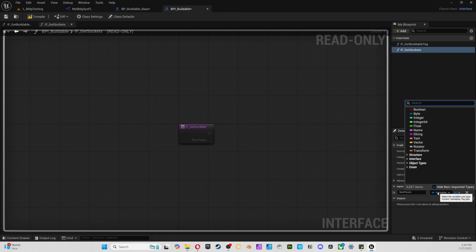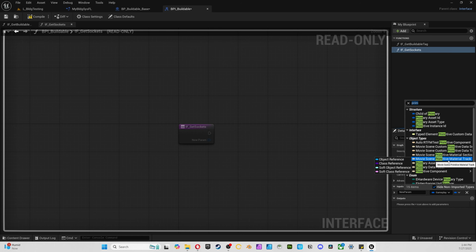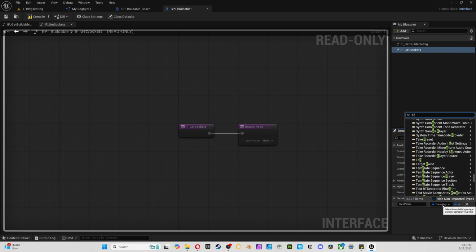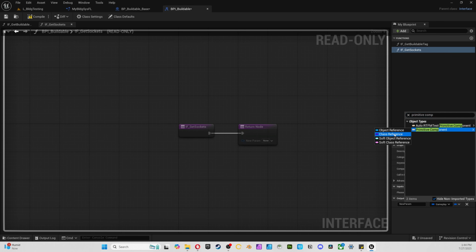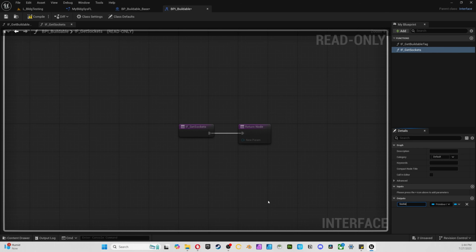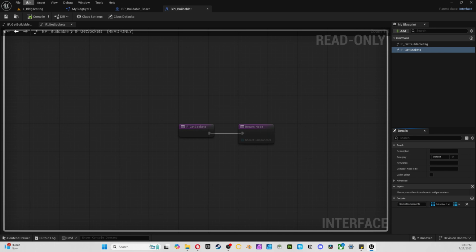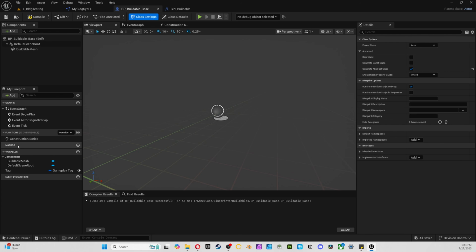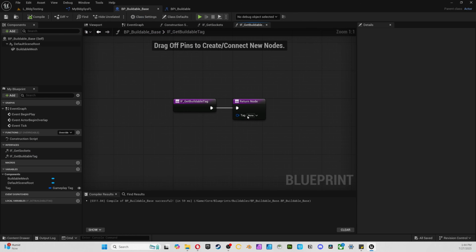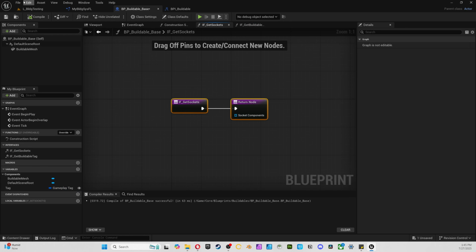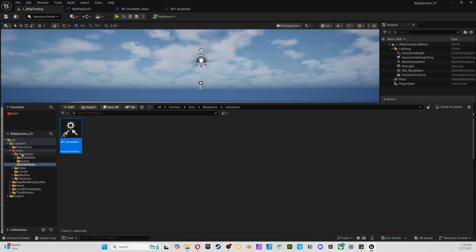And that's going to take an output of an array of primitive components. There we go. And then we will make that an array. Cool. Those are the two I can think of for now that we'll need. We may need more. And then if we go into our buildable base class settings, we've already implemented, we just needed to compile. And then we have this one, which is get buildable tag, and the get sockets, we will leave blank for now. Cool. So that's a good start to this.